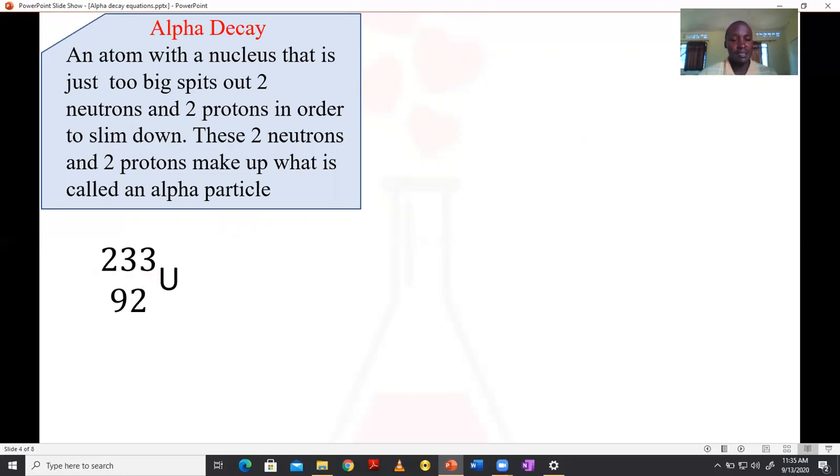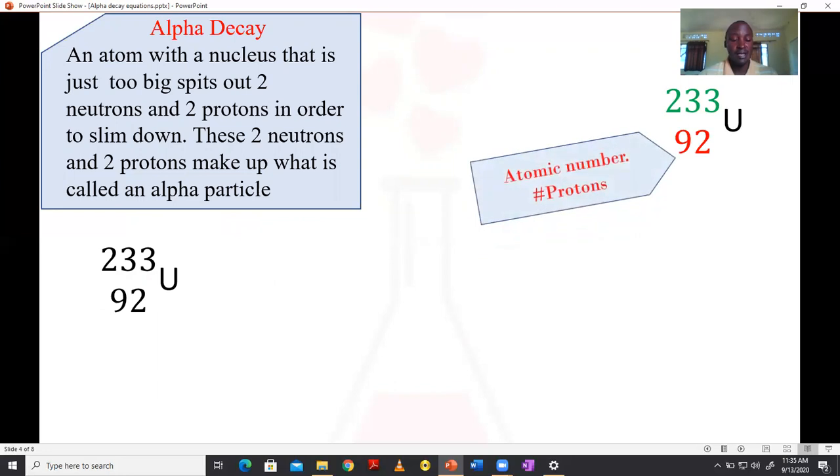But before we have a look at that, we need to first know the atomic notation. Here is a simple reminder. When writing an atom, we always put a subscript to represent the atomic number on the left-hand side of the chemical symbol, while the superscript will always represent the sum of protons and neutrons, also known as mass number or atomic mass.